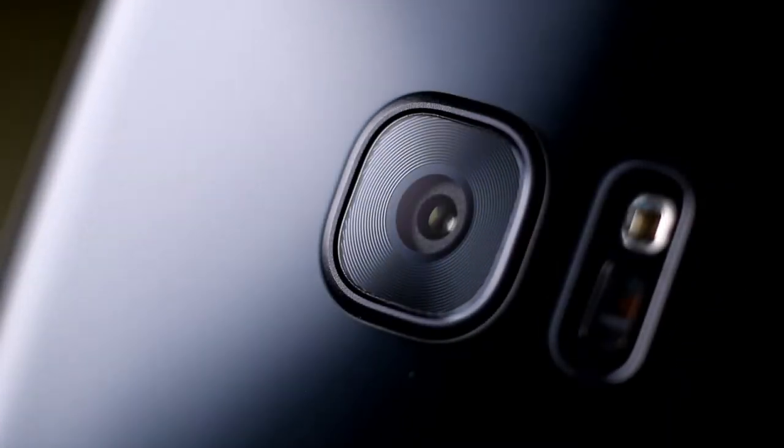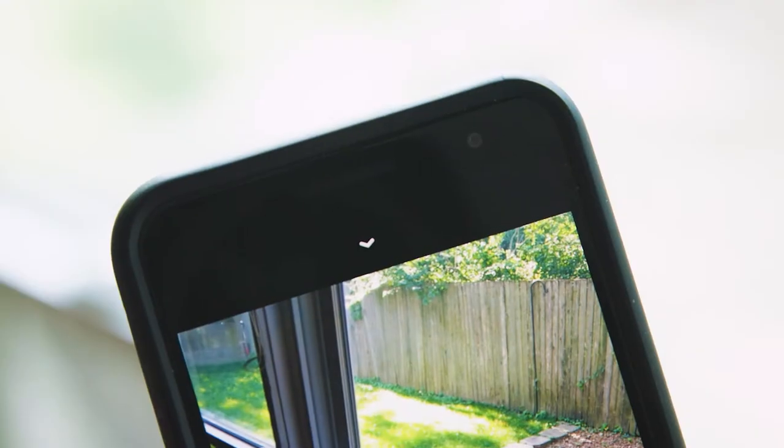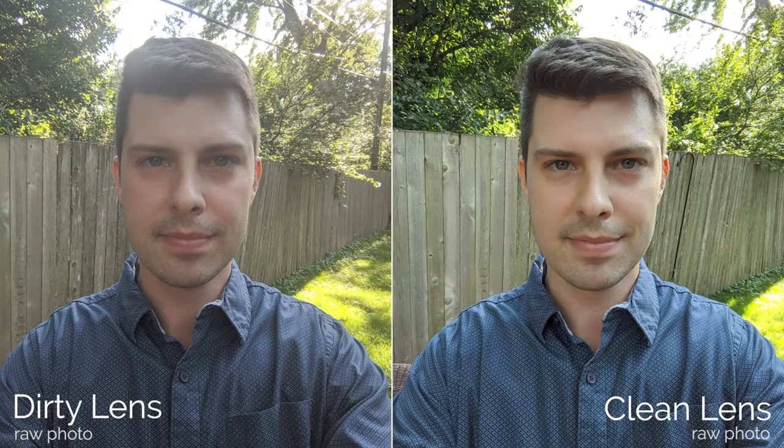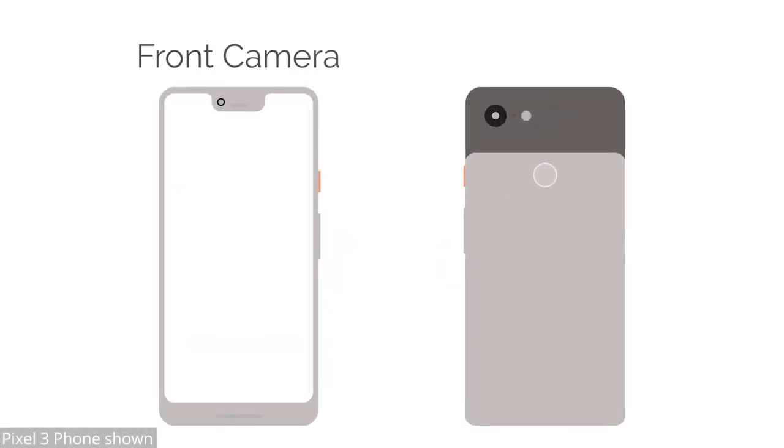Now let's jump to the camera. First, make sure you clean those lenses. It makes a world of difference over a smudgy lens. Phones typically have a front-facing and rear-facing camera. To avoid confusion, let's call the front-facing one the selfie camera and the rear-facing one the main camera.